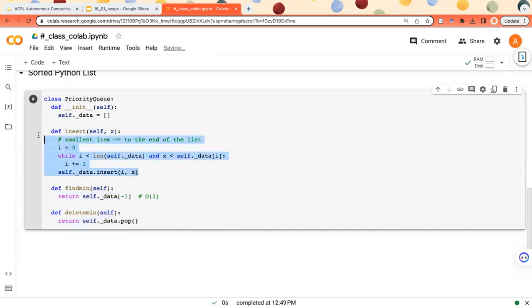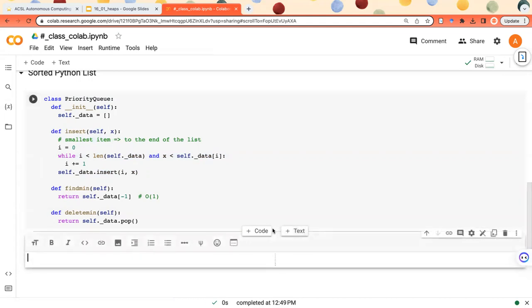So sometimes it takes O(n), and the average time complexity could become O(n) rather than O(log n) or O(1). So to make all the operations O(log n), we're going to use a binary heap.